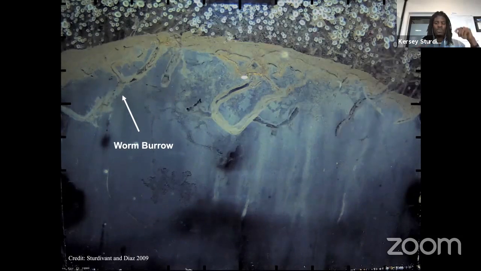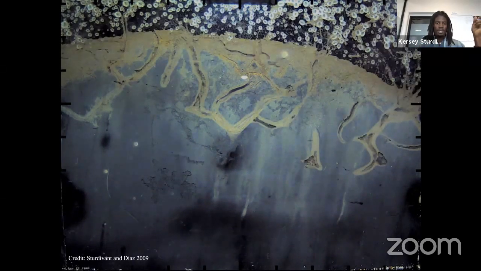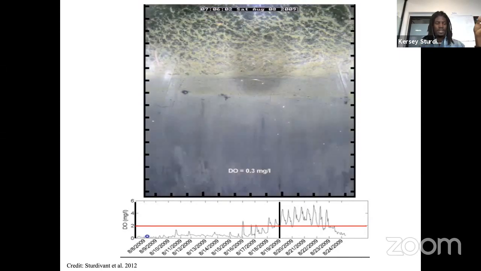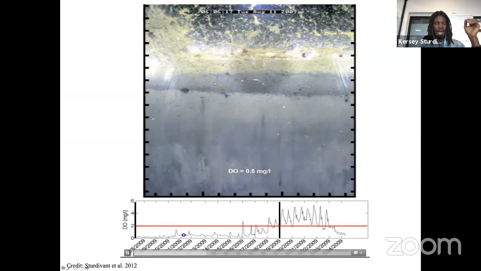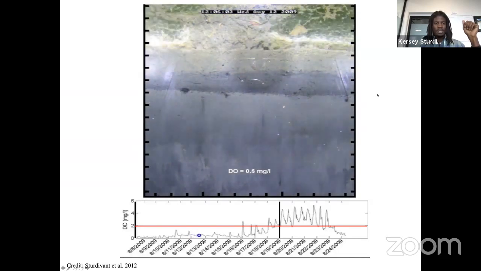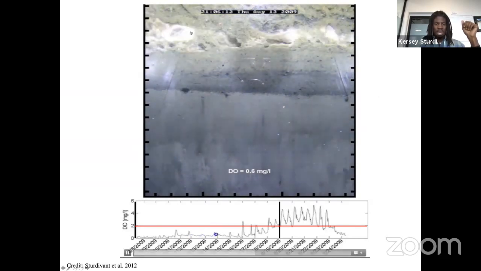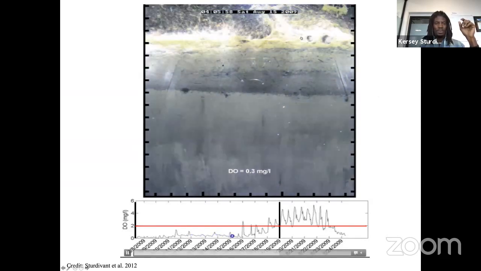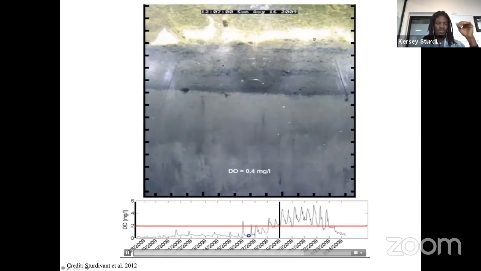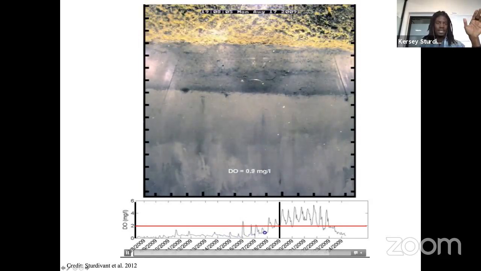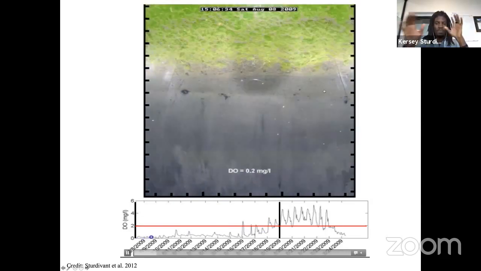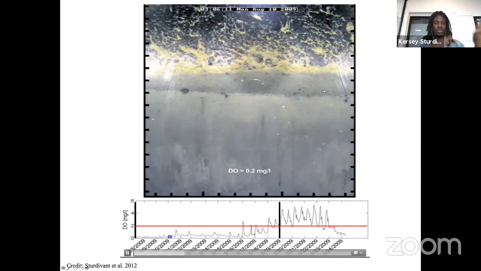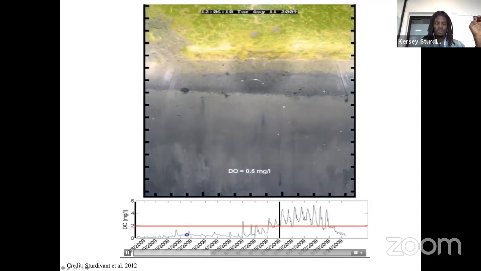But when the seafloor is unhealthy, it looks more like this. There's very little activity going on from animals within the sediment. And what you're really seeing up here is just bacteria. These are tiny little microbes that are growing, proliferating, dying, settling, and that process is continually reproducing itself. It's a much different perspective than what you see from a healthy seafloor.